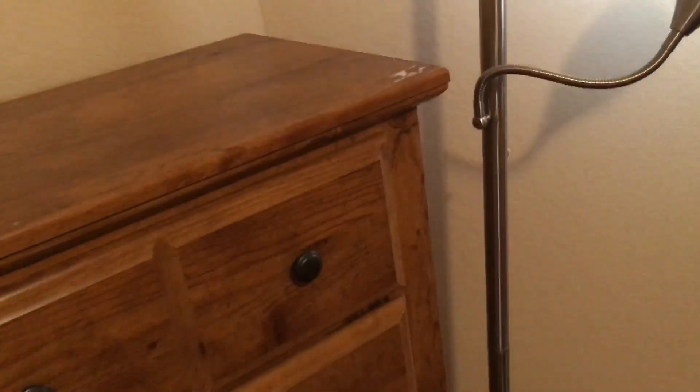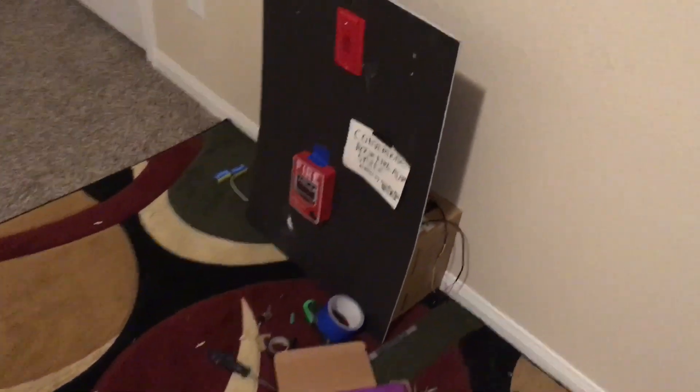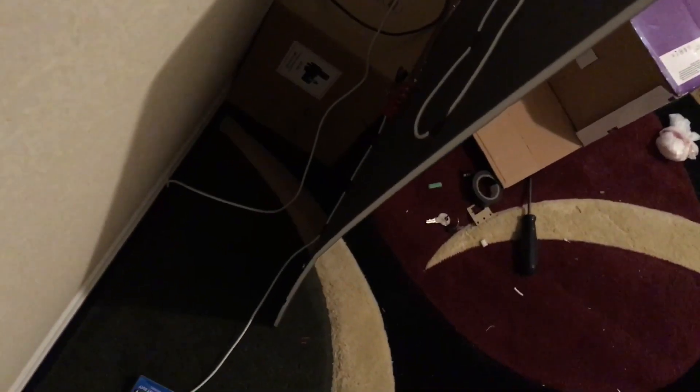Wait, where's the cable? Oh, I see a cable going down there — it's going on the carpet. I see a cable over there going under the bed, and then it's going this way. There's a sign saying not to remove the wires, and then there's another cable going into the closet.